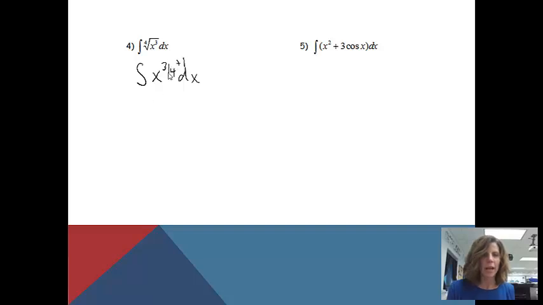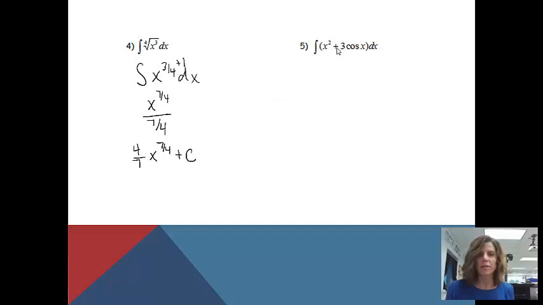I'm going to add 1 to my power. So x to the 3/4 plus 1 would be x to the 7/4. And then please remember, we're going to divide by the new power. We're going to divide by 7/4. Well, dividing by 7/4 is going to be the same thing as multiplying by the reciprocal of 7/4. So my answer is actually 4/7 x to the 7/4, and then again plus c. So in these ones, when you do have fractional exponents, basically what happens on the outside is we end up with the reciprocal of that new power.